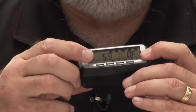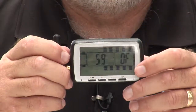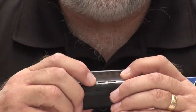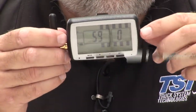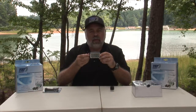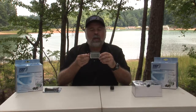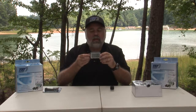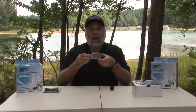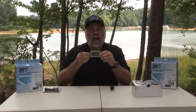And now we're going to the fourth position, and the fourth position on this particular sensor is a 1. So I'm going to hit the plus button twice. It becomes a 1, and that is the code I need. Each of the sensors has a unique 4-digit code, and that's what tells the monitor to grab the data from that particular sensor. So you see how that's done. Now I'm going to hold the set button in to save that. It'll beep, and now it goes back to your main screen.